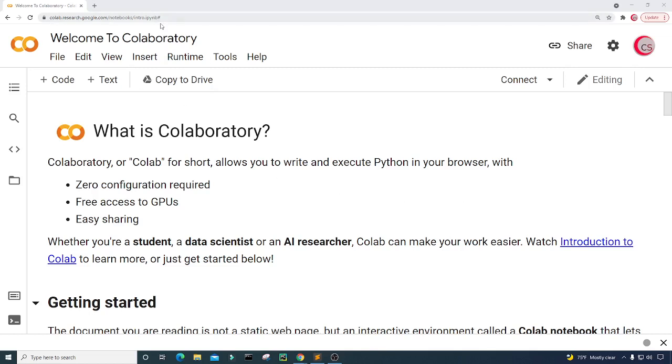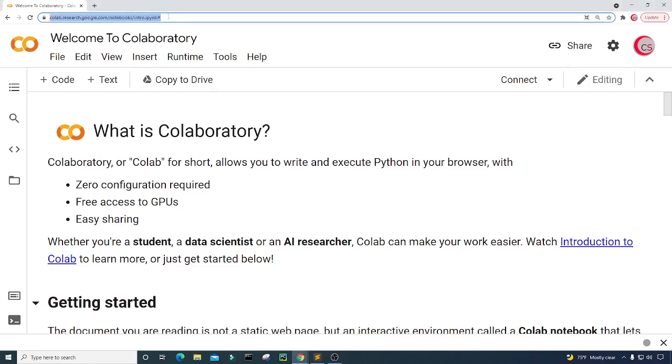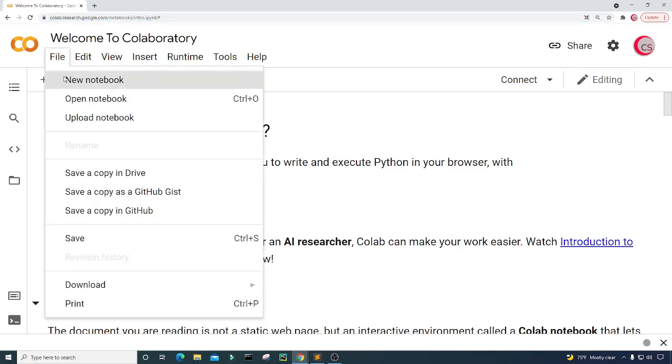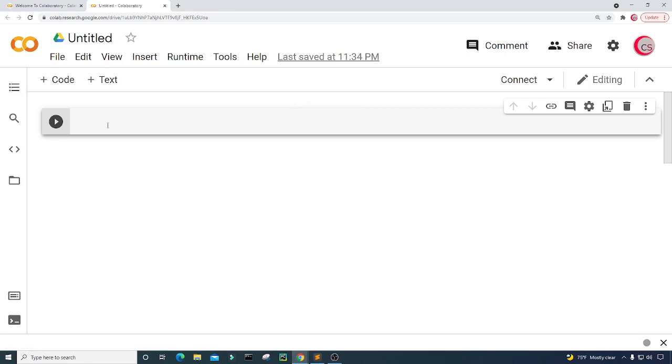Okay, so I'm currently on Google's website. It's called colab.research.google.com, and I'm on it because it makes it really easy to start programming in Python. So all you have to do is go to this website and then log in using your Google account and get started writing your Python code. So let's get started writing this code by clicking on File, then clicking on New Notebook, and a new tab opens up for you, and then eventually a new cell.